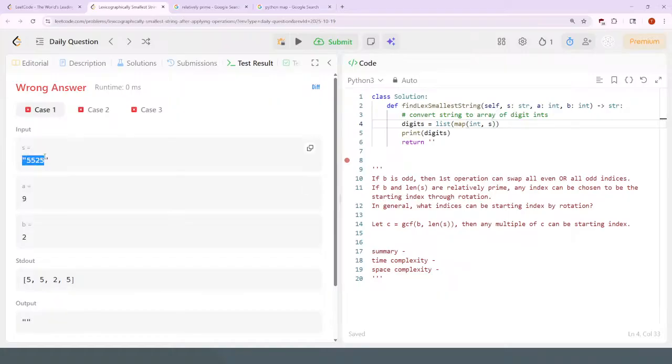Okay, so this thing converts to 5525 740011. Okay.